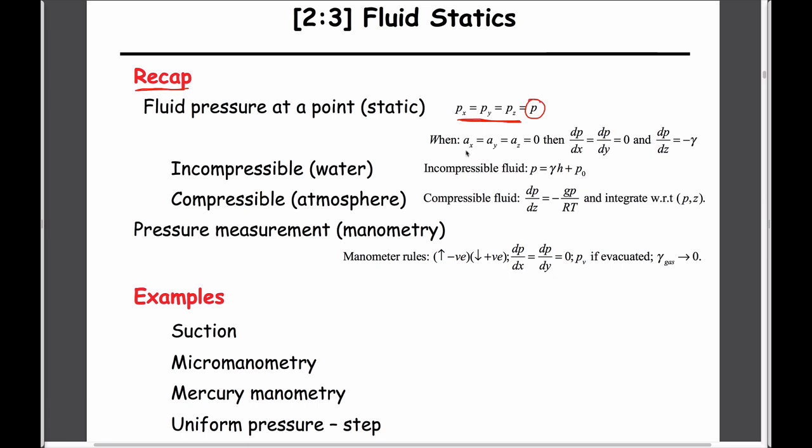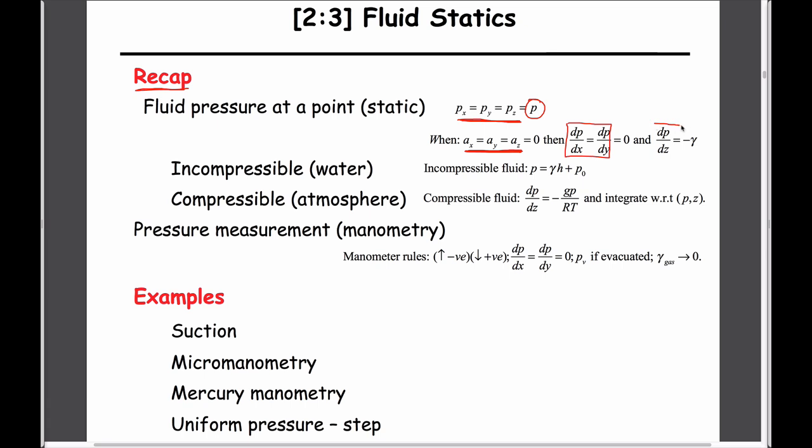If the fluid is not accelerating, it can be moving at some velocity, but actually we'll consider that later. But as long as it's not accelerating, if it's moving at a steady velocity in a container so it's not physically mixing, then we know that the pressure distribution laterally, or horizontally, doesn't change if you move horizontally. So any horizontal surface that you can get to within the same fluid without having to move from one fluid to another would have the same pressure.